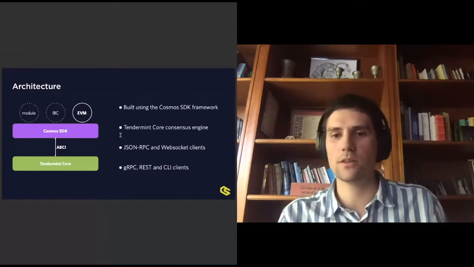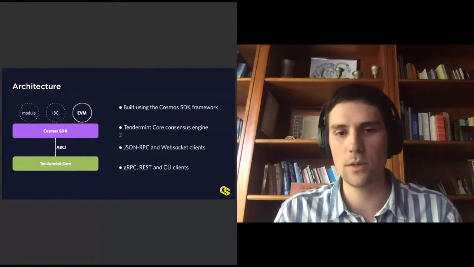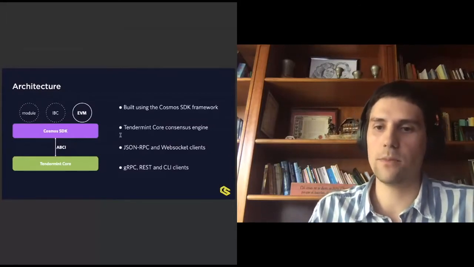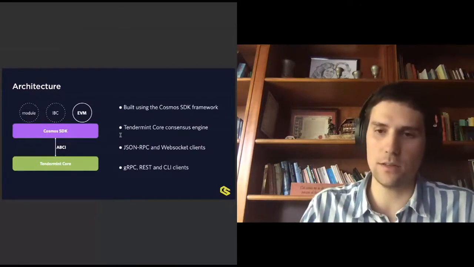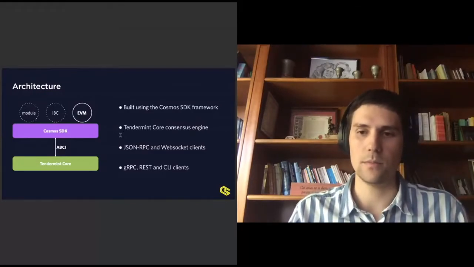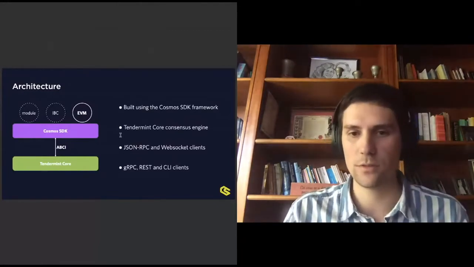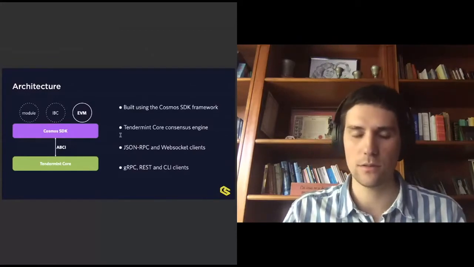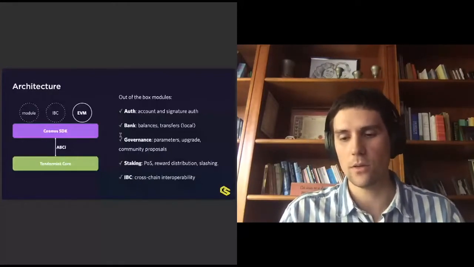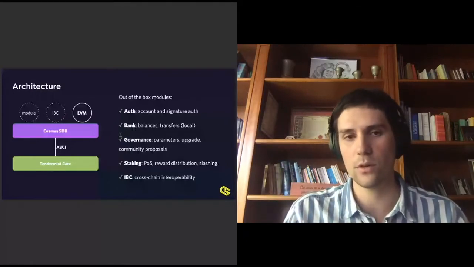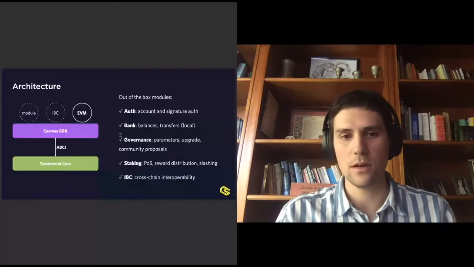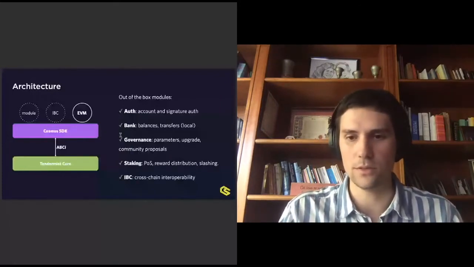So the SDK provides out-of-the-box modules which enable many of the features that Ethermint has, such as Auth, which has the account and signature authentication. The bank module will handle balances and local transfers within the same chain, in this case, Ethermint. It has built-in on-chain governance so that the community can submit parameter change proposals, some of the parameters from the EVM. It can also have near zero downtime chain upgrade proposals so that the community can coordinate around a new software upgrade. And it also has community proposals for leveraging the community pool funds in order to boost and foster development within a single chain.